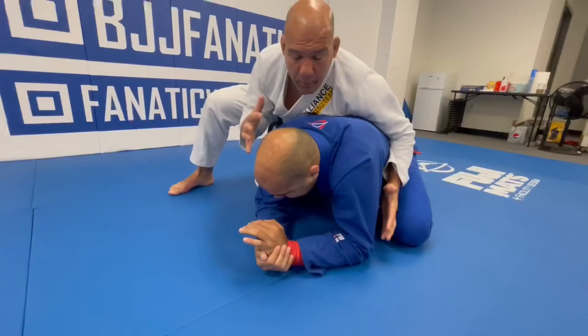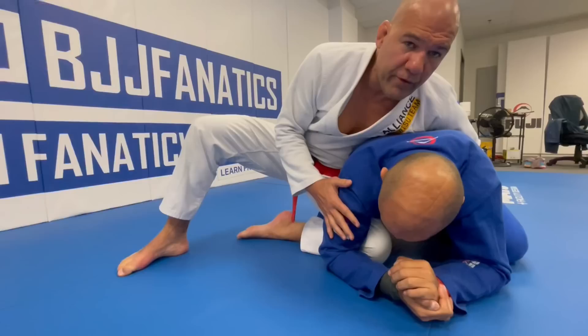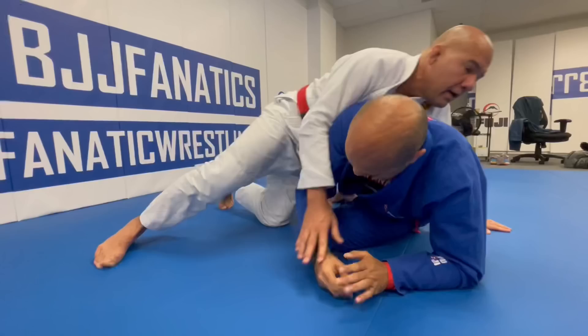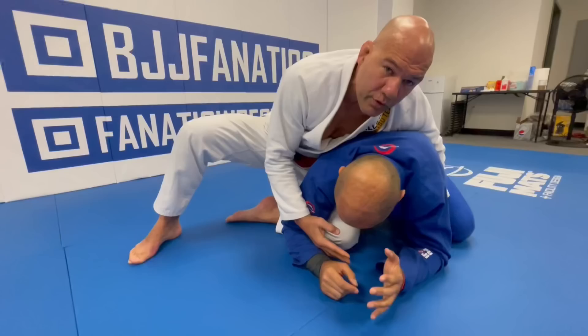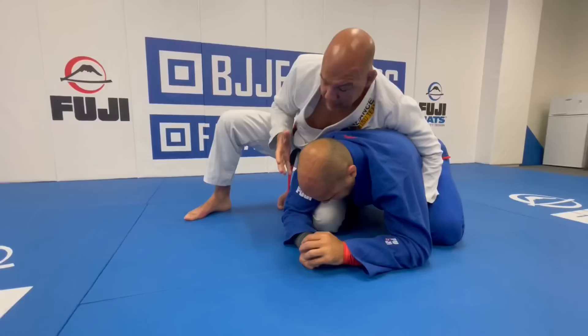The idea is, the first thing we need to pay attention when we get this position with my opponent in turtle, is bringing the knee between his knee and his elbow. That's the first thing I need to pay attention in order to position myself correctly. This knee avoids him from recomposing the guard. If I stay away with my leg like this, it would be very easy for Bernardo to recompose the guard — just putting the leg up and boom, I'd be inside his guard. When I have my leg between, if Bernardo tries to do that, I'm going to land in his cross-side mount, because there's no space to recompose the guard. That's the reason we have this knee in the middle in the first place.